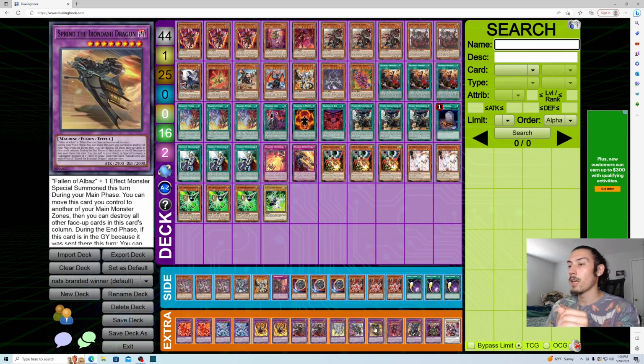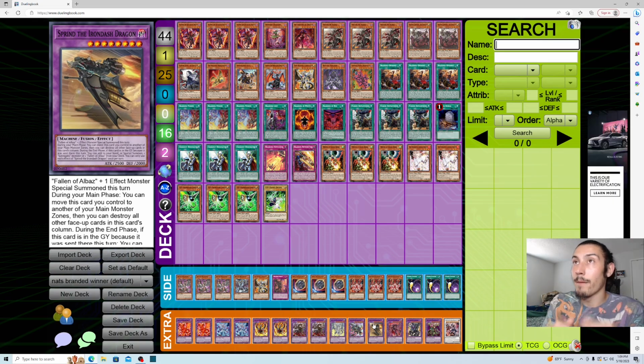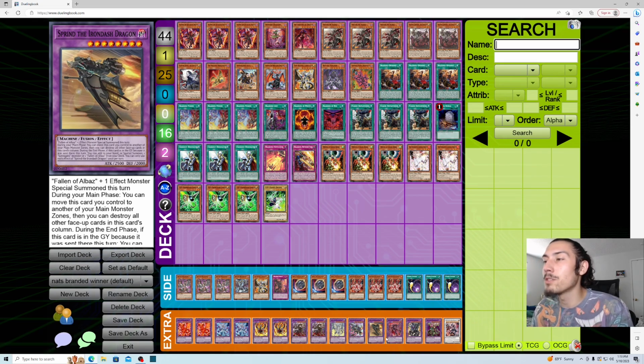But the Sprint the Iron Dash, he had Shangri-La, summoned out Fenrir. I almost had this crazy play where I fusion deployment out the Albaz. I was gonna take away his Fenrir because it was special summoned this turn, make the Iron Dash, move it into the column with the Mind Hacker and the Birth, pop the Mind Hacker and the Birth while taking away his Fenrir, and that would have been absolutely crazy. But he had Imperm set too, so I got Impermed on that, and I think I lost that game. So yeah, there's some cool plays you can do with Iron Dash to out back row, which I really like.